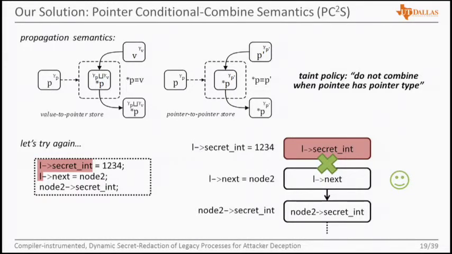You see, because node 2 is a pointer, our semantics says that it should preserve the label of node 2 and not combine it with the label of the pointer. So this contains the propagation of labels and nicely supports our declarative semantics, which says that each node in this linked list should have the taint of a particular, different user.